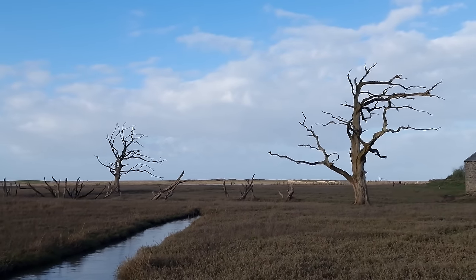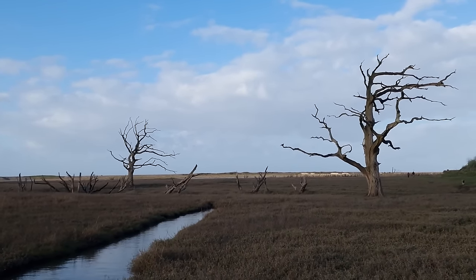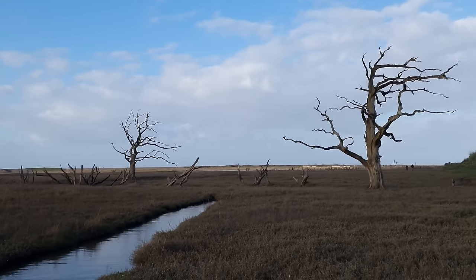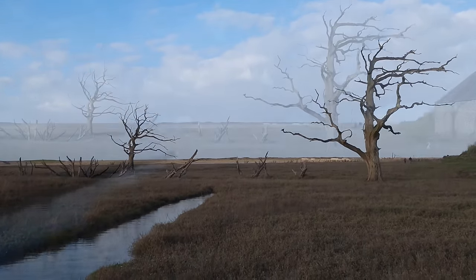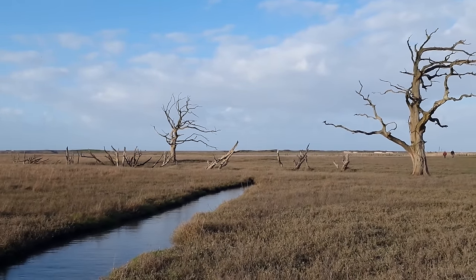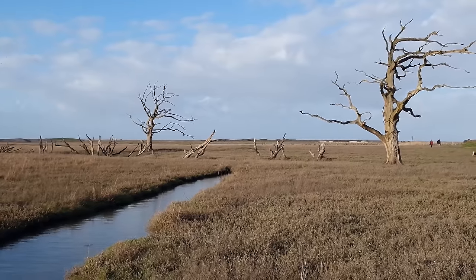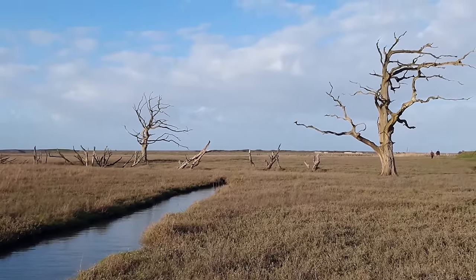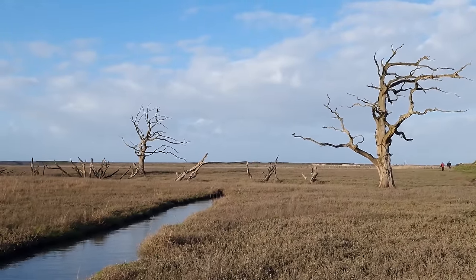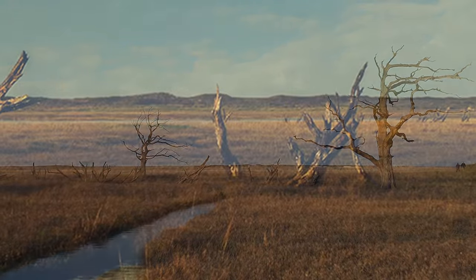So what I'm going to do is set the shot up. I'm going to wait until the sun comes back out, because as soon as it hits the wood of the trees, it's absolutely beautiful, and makes a huge contrast. You've also got that channel which leads in, and that's what I'm going to use as my leading line into the shot. So let me get the camera set up, and then you'll get an idea. Now the sun is coming out, so it really does start to open up the lines within the trees themselves, and the texture in the trees.